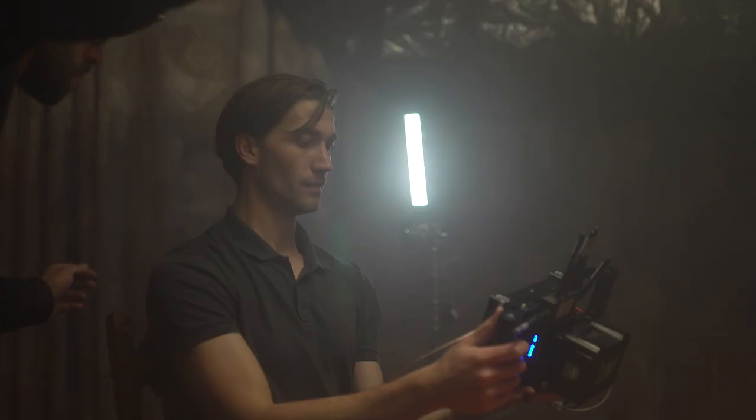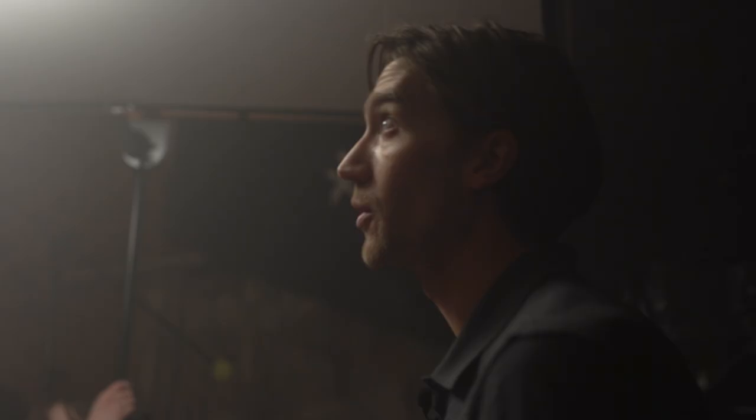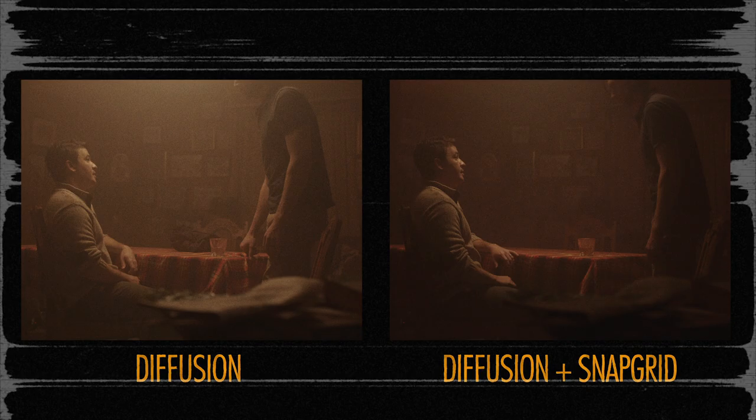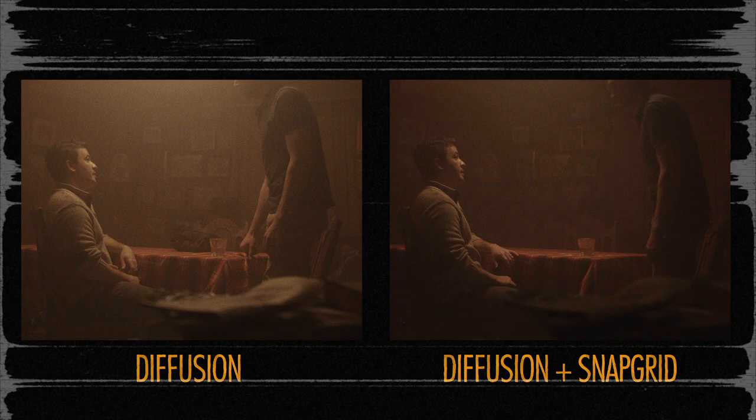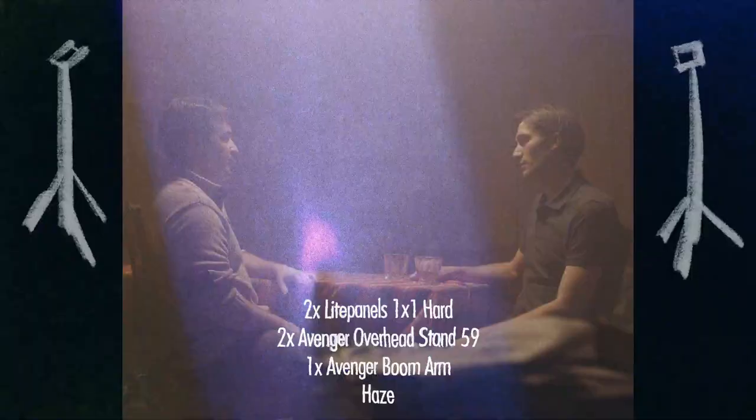We did the scene with this light and we thought it was good, but it felt a little too bright still. We actually used the DOP Choice egg crate that snaps onto these, which is super easy. We'll lower the skylight and show you how easy that goes on and the difference it makes on the scene. The reason we put the egg crate on is because the light coming through the diffusion spills on the walls, and this just centralizes the light on the characters and creates a lot of dramatic lighting around the scene. We can control more of the background and the separation between the characters by using this. All the light is centralized right here, creating a nice soft dramatic lighting we really loved. In the background there's no spill — we can send red light in the back and do what we want back there.